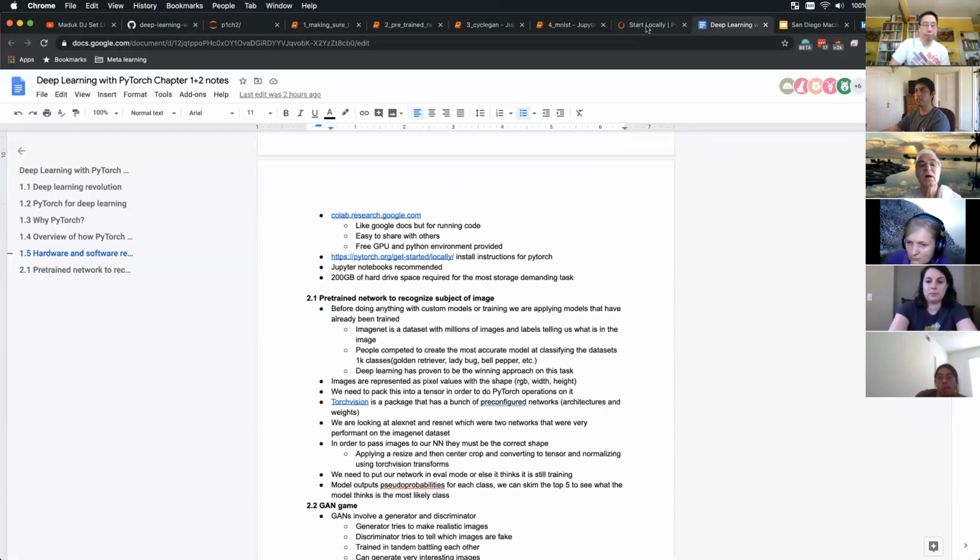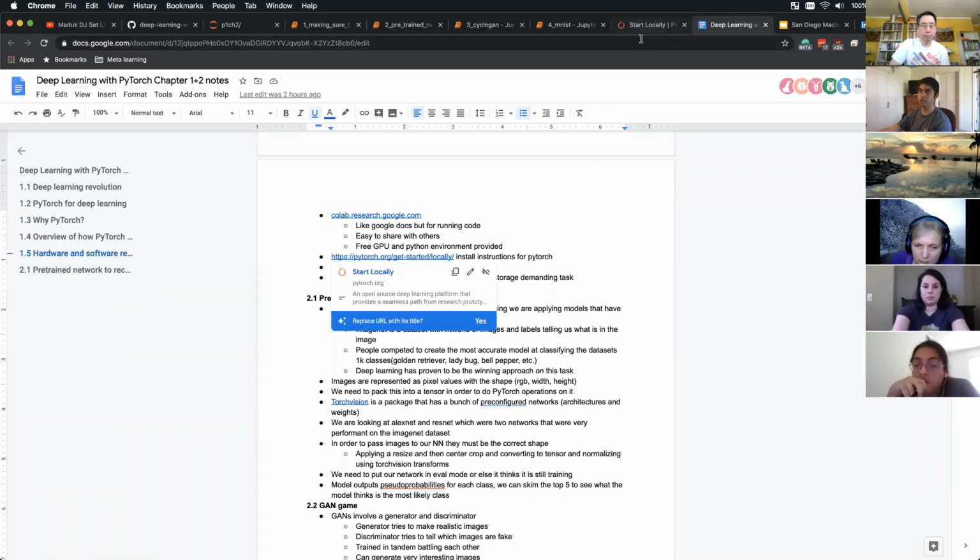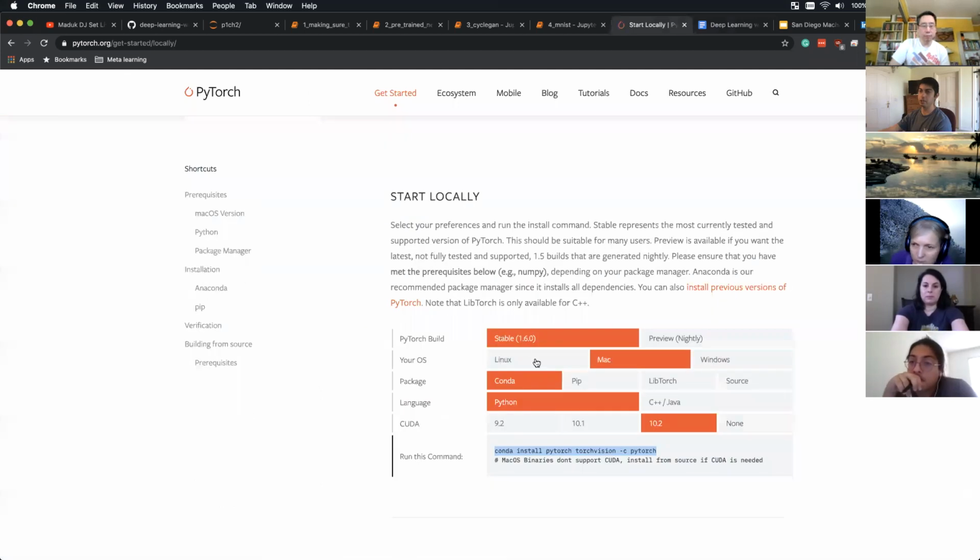So back to the chapter. We've got these instructions to install PyTorch. I don't know how many of you have already gone through this process, but just to show how easy this is, if you have Python already installed, if you have Anaconda, it's roughly the same instructions. There's two different things that you need to pay attention to. So here's the link if you're trying to install. Here's what it will take you to, and it will try to automatically fill in this information for you. So right now I'm on a Mac. I don't have CUDA, and it's telling me right now Mac doesn't have CUDA, so don't worry about that.